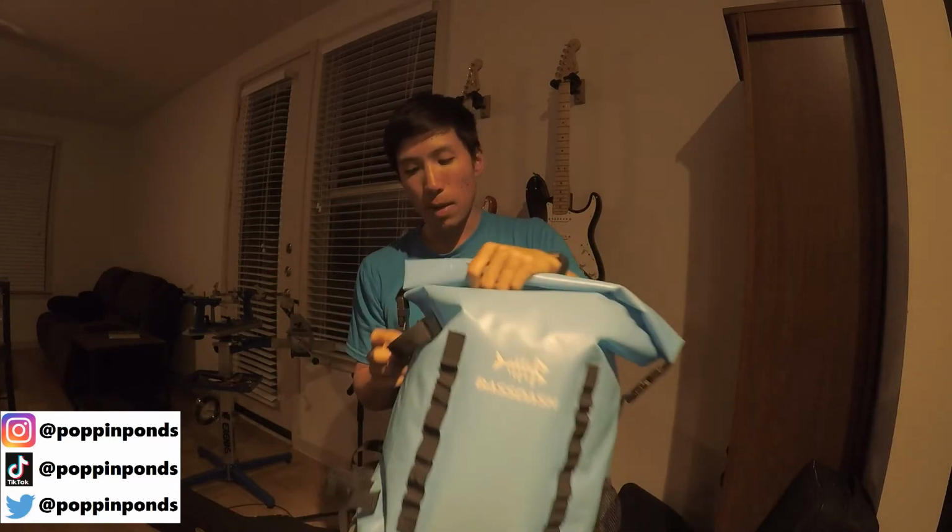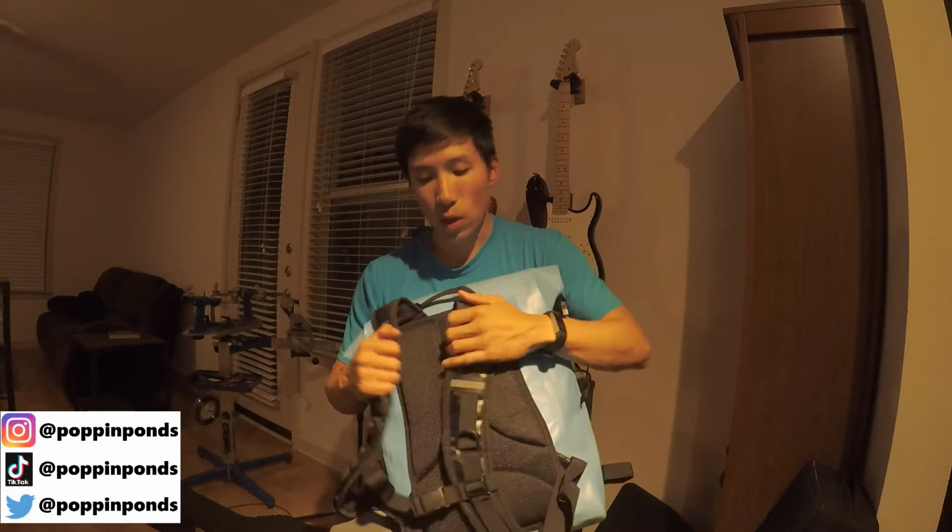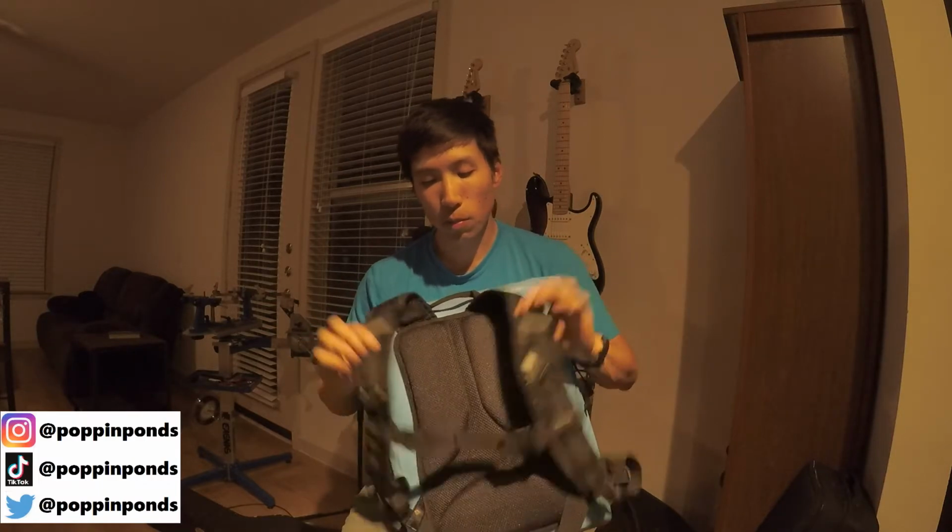So what I like about this bag, I like that it is waterproof, I like that it holds a lot of stuff, and I like that it's comfortable to wear on the back. Honestly, that is my favorite thing about this bag, the comfort of it. These straps and this backpack is very comfortable. I love that there's the addition of the sternum and the waist straps.